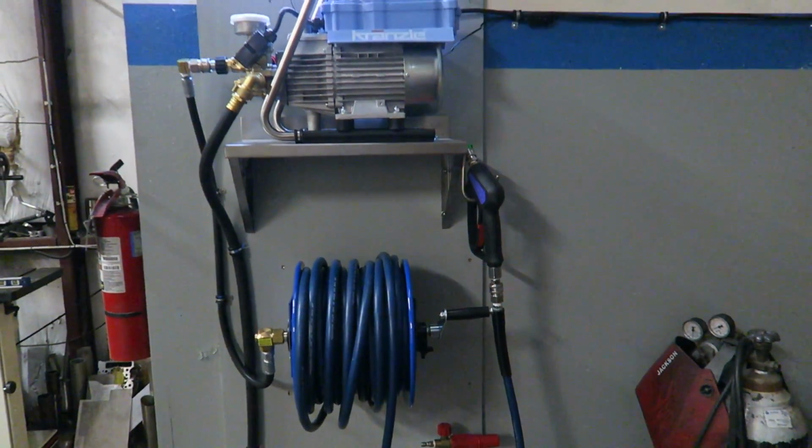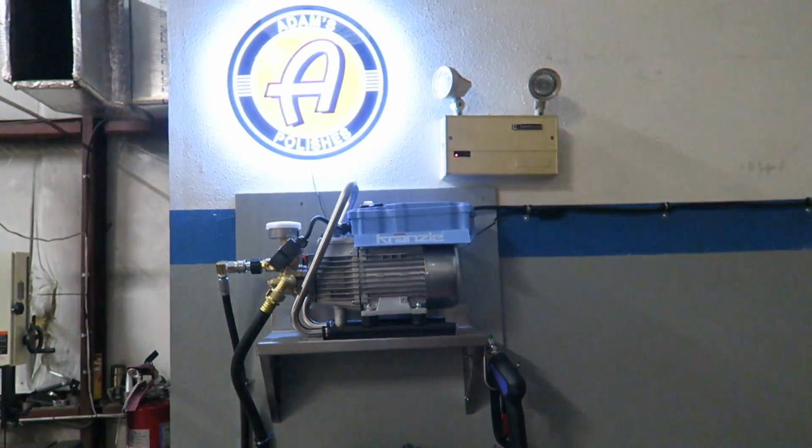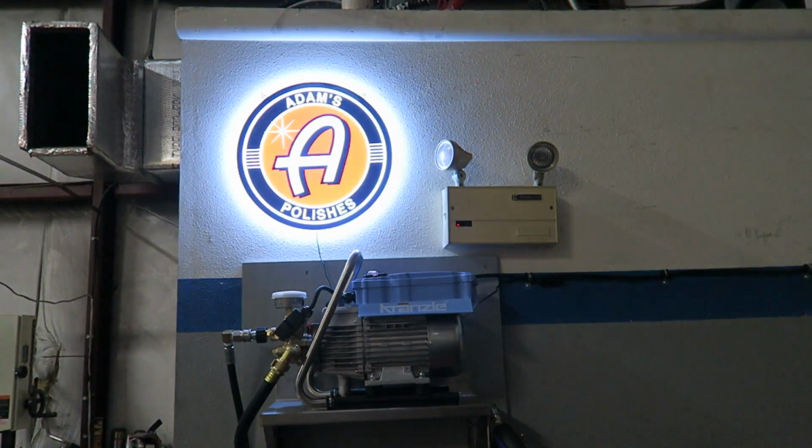Very cool. I like it. We don't have to worry about gas. We don't have to worry about the Honda generator sitting next to us making a racket. We just wash cars, wash wheels, wash little bits and pieces, whatever we're doing. Makes life so much easier.